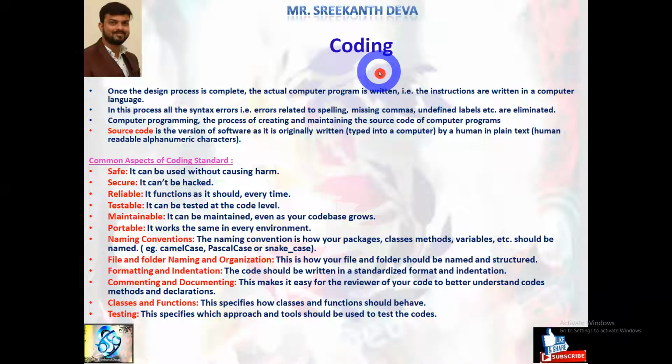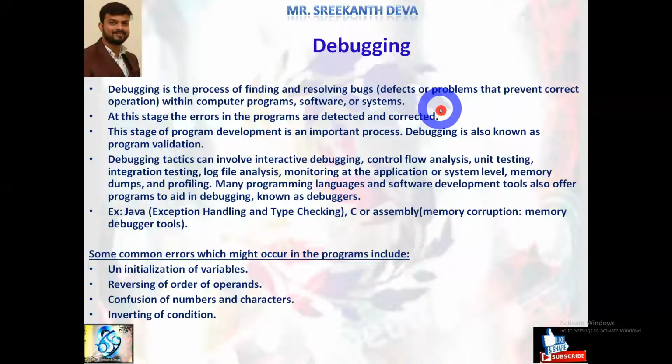So this is about coding, the main phase where we provide the implementation of the given problem. Okay, designing is the solution provided for the problem, that is, program designing. Actual implementation is done in the coding phase or implementation phase. Here we write the code or instructions in a particular programming language according to the solution of the particular problem. Okay, the next phase is called debugging.